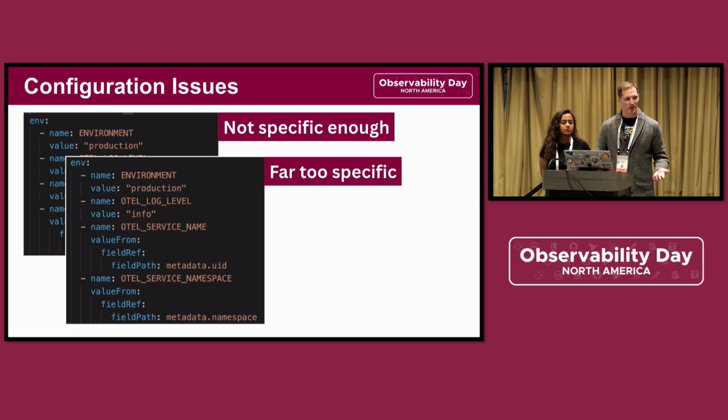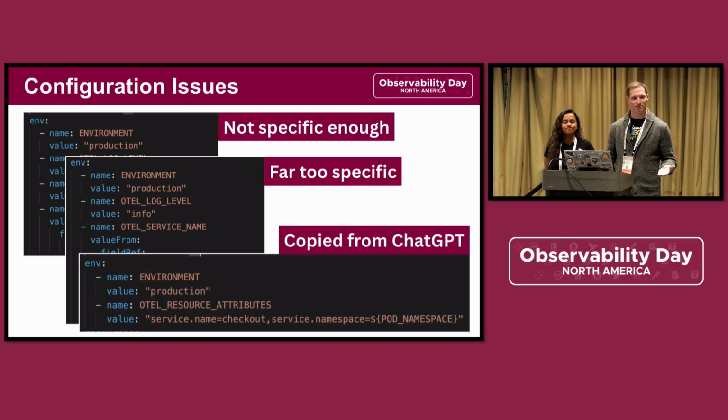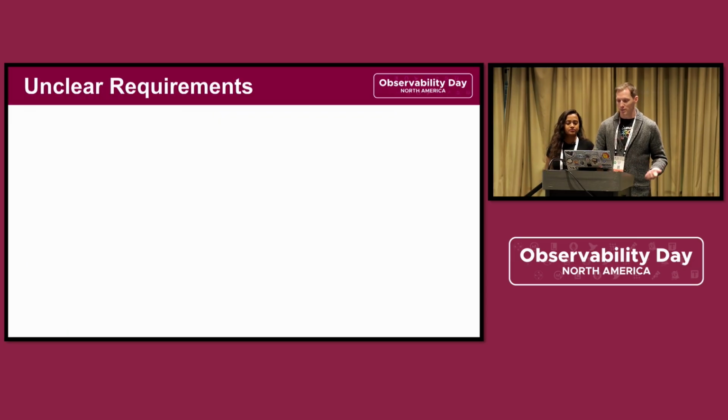So if this had 6 pods in this deployment, you would get 6 different services recording telemetry. And this is a reality that we have to be aware of, copied from ChatGPT. When I actually asked ChatGPT, hey, how do I implement OTel in my deployment YAML? This is what it said. It specifically wrote checkout. My team doesn't have a checkout service. So if I copied and pasted that, who would even know what this telemetry is pointing to? No one.